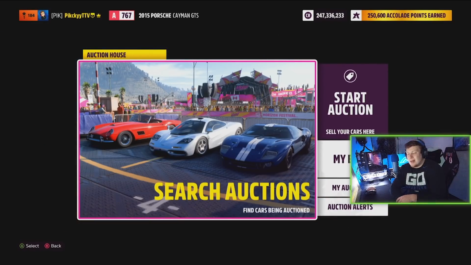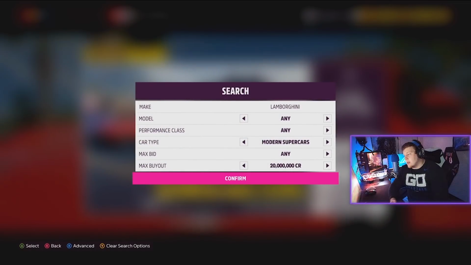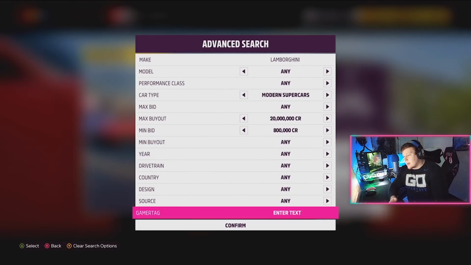So this is a filter, but it's got its little quirks. So we're going to talk about it, and I'm going to display it to you, and then we're going to talk about the quirks that it has and stuff like that. Basically, we're going to be doing Lamborghini, modern supercars for car type, max buyout, we'll talk about in a second.